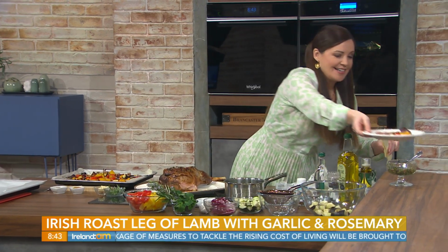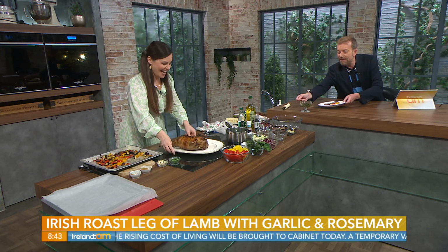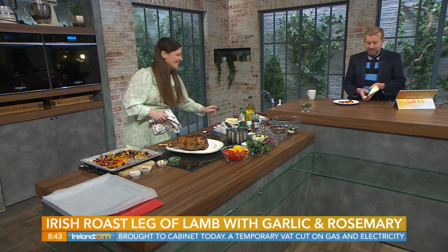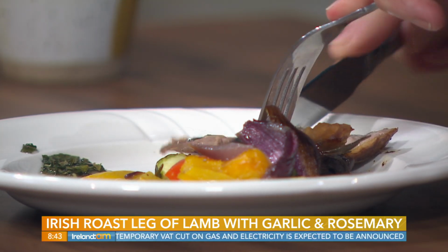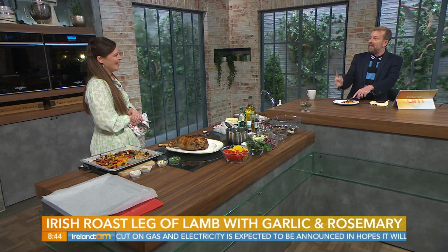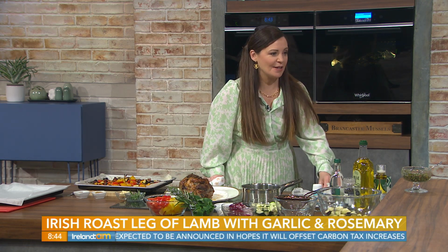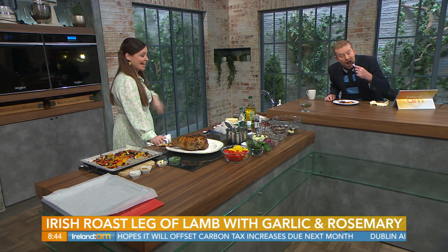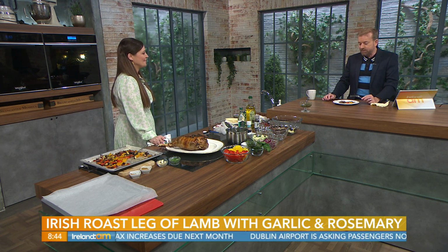Now have it with the mint sauce and see what you think. You're putting the pressure on there for the mint sauce. But it is such an Easter treat to have a big leg of lamb. Would you actually put it in the middle of the table and carve it? I would, and I'd have all the vegetables around it and bring it straight to the table and get the applause. Absolutely. And Aldi have everything that you need for Easter, so it's a one-stop shop to make this whole dish.